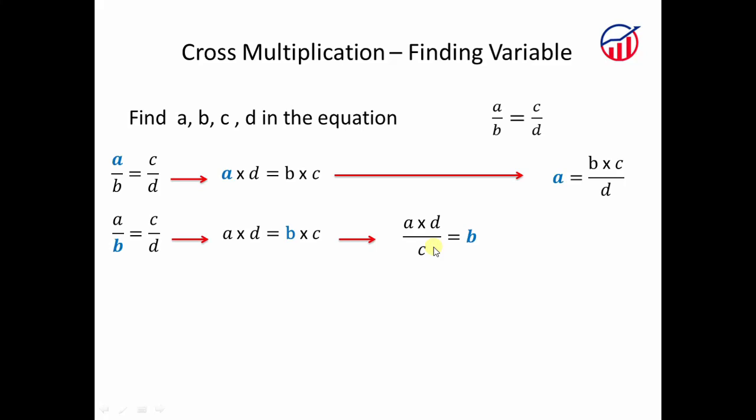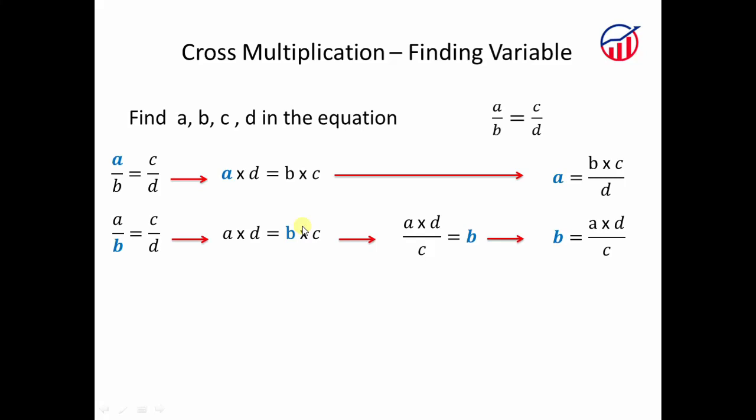So what we are going to do? Just repeat it again, but this time you put B to the left. So B is nothing but A into D upon C. Now you can see I take the pains, any time I tell you students that you don't try to cut down on the number of steps.